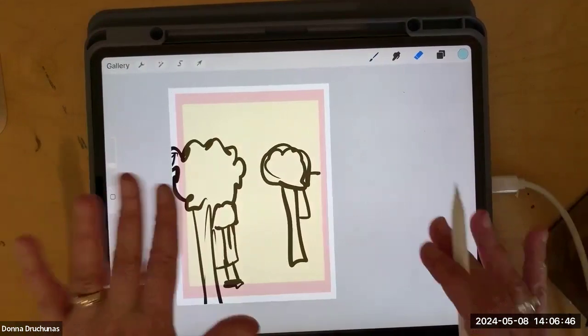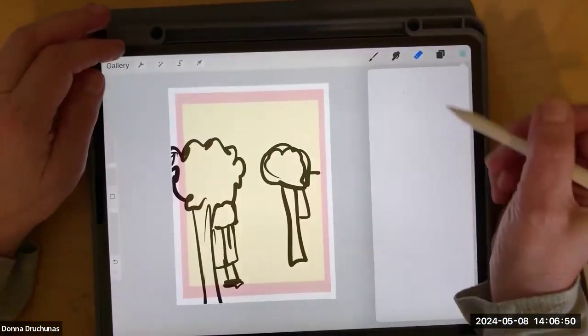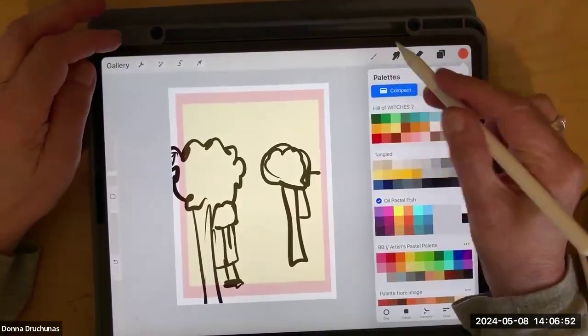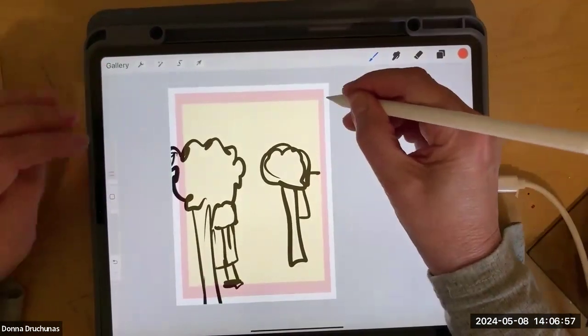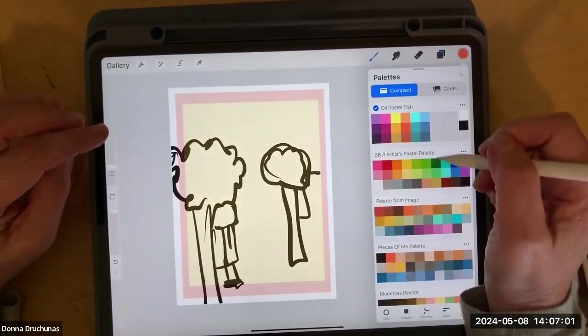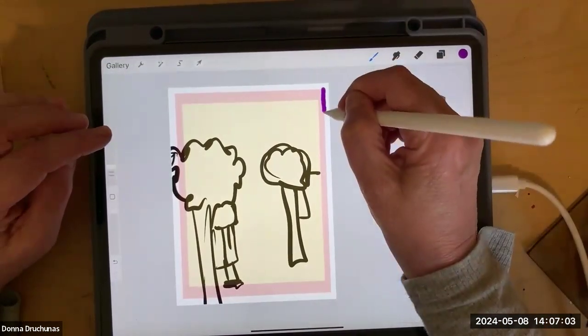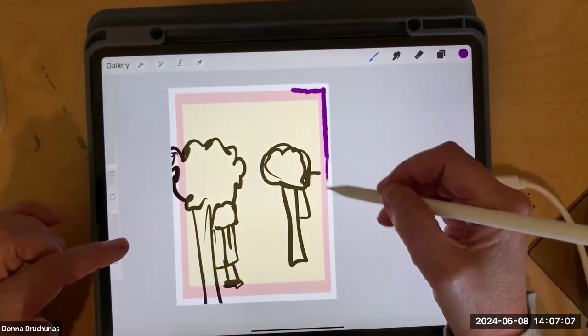So it is confusing. I think they can make the brush really small. This line here is actually where the paper gets cut.